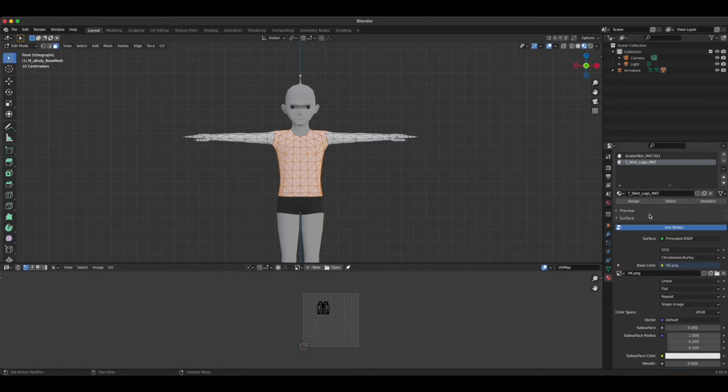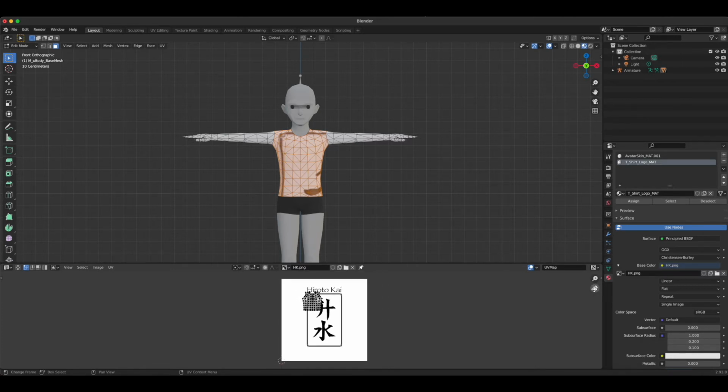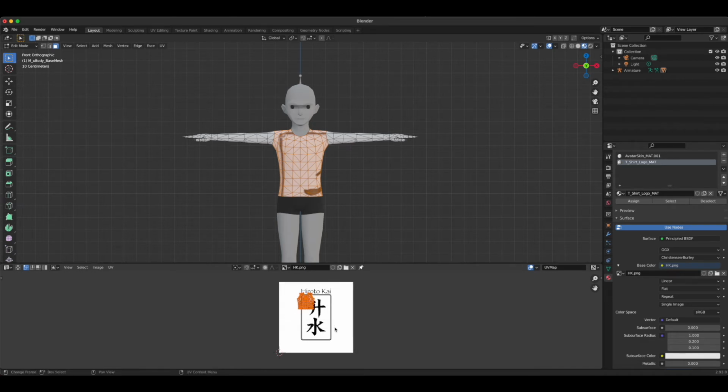So with that selected, we're just going to click our t-shirt logo mat and hit assign. You can see it places it on there, but it places it very weird, so we want to change that up a little bit. There's a little picture icon down here and we want to find the logo we just uploaded. So we're going to hit the HK logo because that's what we're doing today. Now we can click and drag our mouse and highlight our t-shirt area.